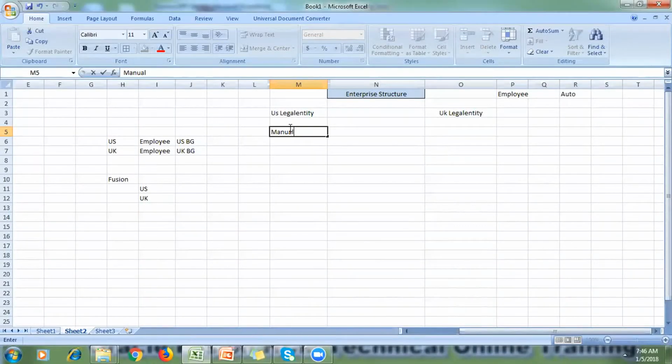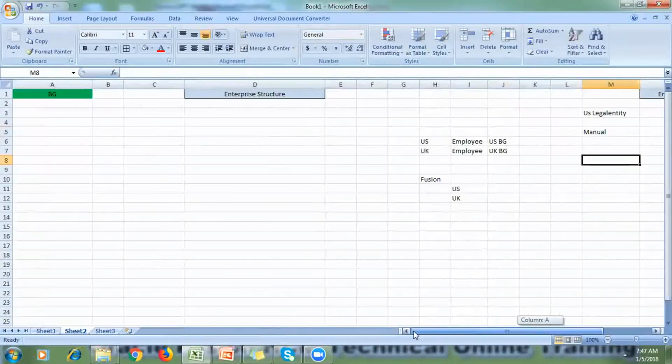So the business group flexibility in Fusion has shifted to the legal entity. The flexibility we have in the business group in EBS is shifted to your legal entity level. In EBS, we do all these activities at the business group level, but here we do all activities for your employees' information at the legal entity level. That's what I'm trying to explain here.